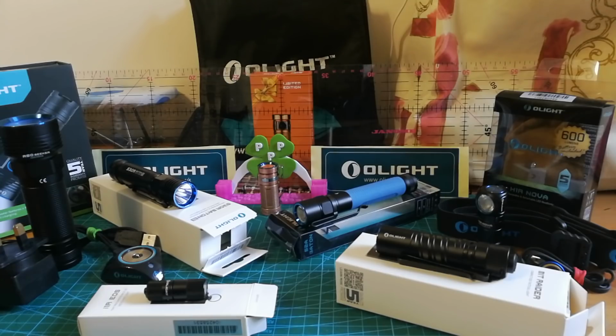Now, hello there, we're back again, and just look at this array of lights in front of you. How genuine is that for a company to give this to a smallish channel that's going to grow, because I believe we're now getting as good gear as anywhere else. And I was sitting thinking of other things I could tell you about Olight. Olight's been going about 11 years now. It's China based, but it's growing its brand on its quality and its warranty.